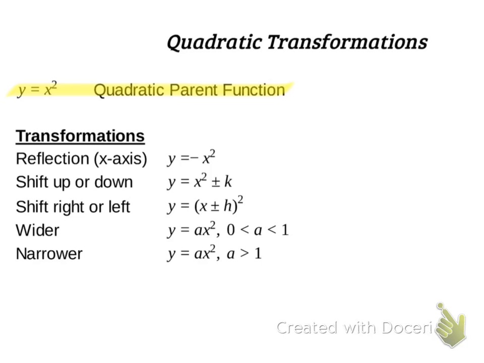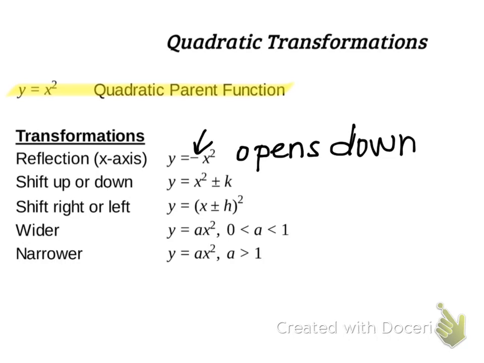If you look at a reflection, you'll notice that you have this negative out front. That's what makes your quadratic flip over the x-axis, and then it opens down essentially. That's something else you could say: that it opens down. That's a wording I've seen in trying to compare these. Then a shift up or down. I used k here. We'll talk a little later about what that is and why.